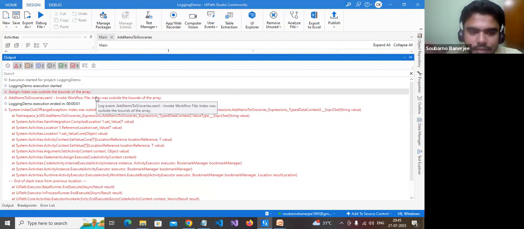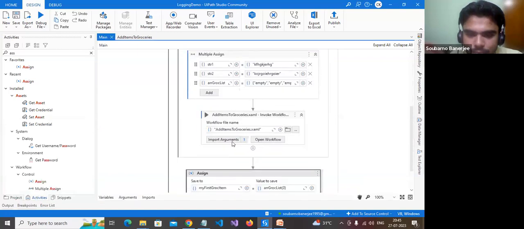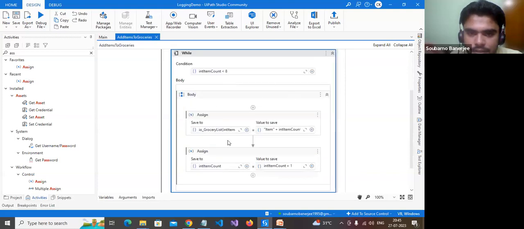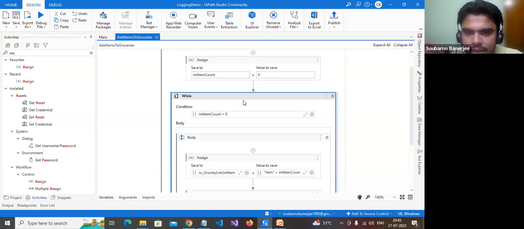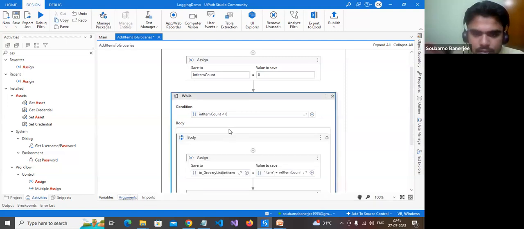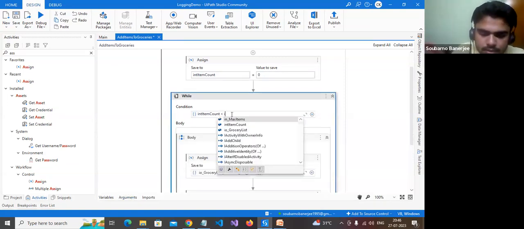There might be a case that even if you reuse an activity multiple times, say this array was initially what you are doing with this particular item, right? Say for example, just imagine it like this. You are doing something here, then you are doing some operations here. Now, in that particular time when it was used earlier, we didn't encounter any such things where we have to go and do it for 8 times. Say now this is less than 8, right? Suppose I create an in argument. I say in underscore max items, like that, and then I make it an integer, and then I use the integer here, int underscore max items.